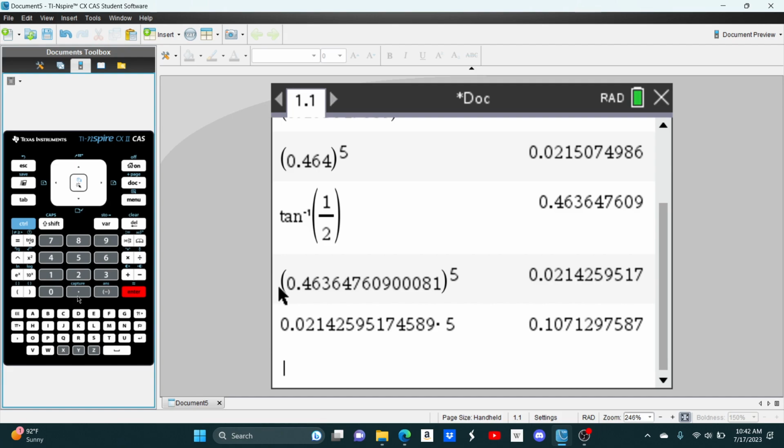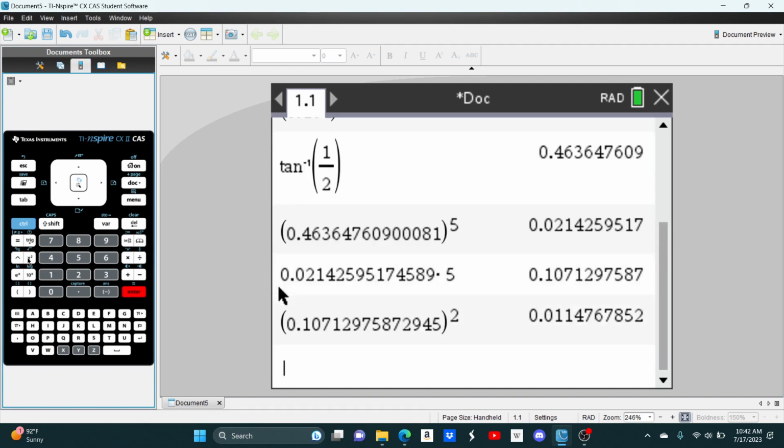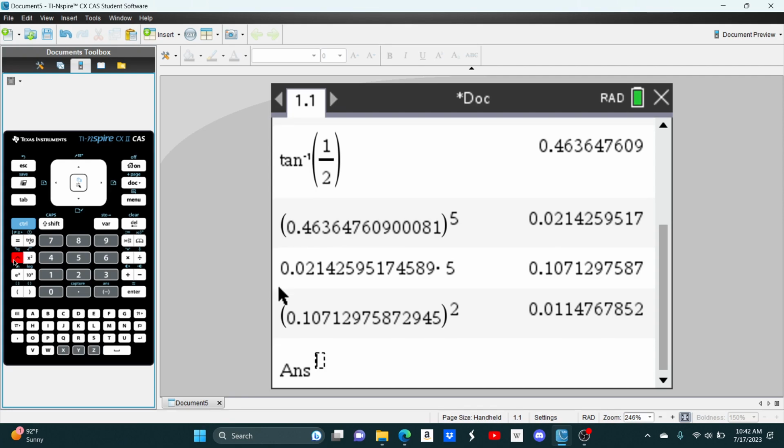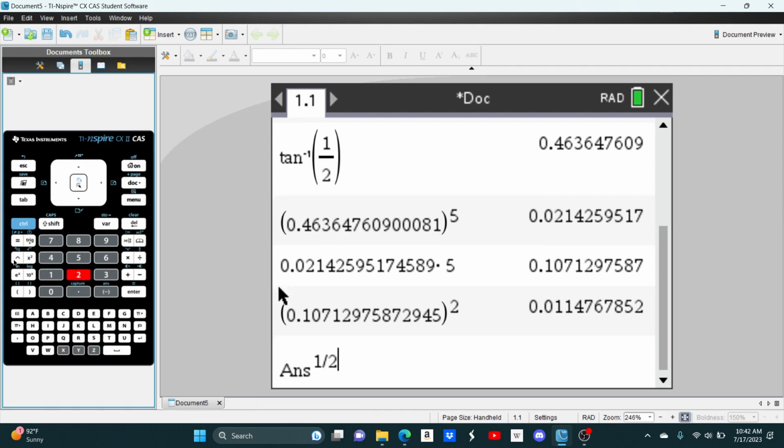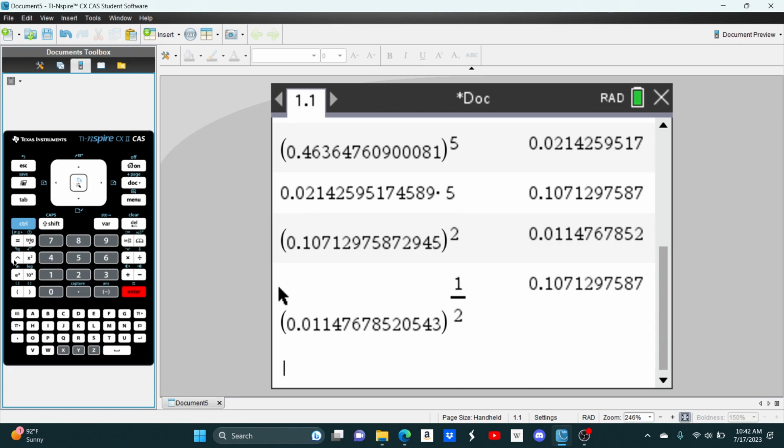There's a couple things this works for. Off the top of my head, it works for plus, minus, times, divide. It works if you're trying to square it like that. You see how it fills in the squared automatically. It'll also work for powers, I'm pretty sure. So if I just click this button, I want to raise this to the 1/2 power, just by clicking that button, it already fills in the answer. It doesn't work for things like e to the x and 10 to the x. It doesn't work for stuff like trig, but for those ones, it does work. And if you use that shortcut enough times over the course of a test, you're going to end up saving a lot of time. So it's something you're going to want to get more comfortable with.